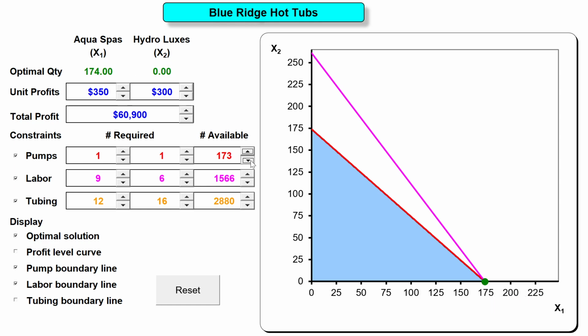As I decrease more, I no longer get a rate of $200 per pump. Now it's $60,900. If I take one pump less, it becomes $60,550. It actually decreases by $350. So for every pump now, I'm losing $350, not $200. Why? Because I went beyond the allowable decrease of 26. The $200 rate per pump works only if I'm within the allowable decrease.